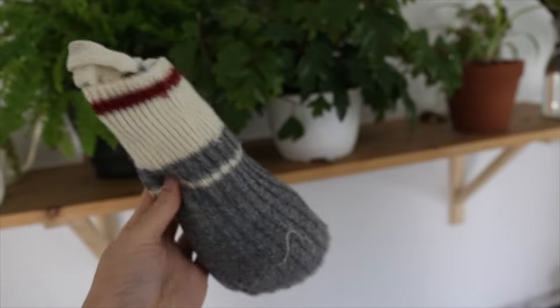Okay, and then I always bring a pair of socks. I'm always freezing on flights, and if I'm trying to sleep, I can't sleep when I'm freezing cold. So having a pair of warm socks is super helpful for me. They don't really take up too much space in my bag, and if I'm flying with sandals, which I will be flying with sandals this time, it's just nice to be able to slip on a pair of socks and just be warm and cozy.